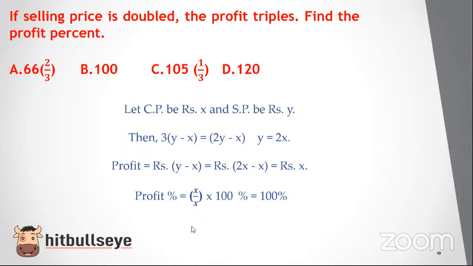x क्यों होगा? Because मैंने CP x लिया हुआ था. That is why x, right? Just cancel out x by x, numerator and denominator. Great, Shruti. Yes, 100% is the correct answer. Okay. Nahi, AK Tiwari, you're wrong this time. So it's not 66.66. It is 100. I hope you can see on the screen. Okay, moving on.